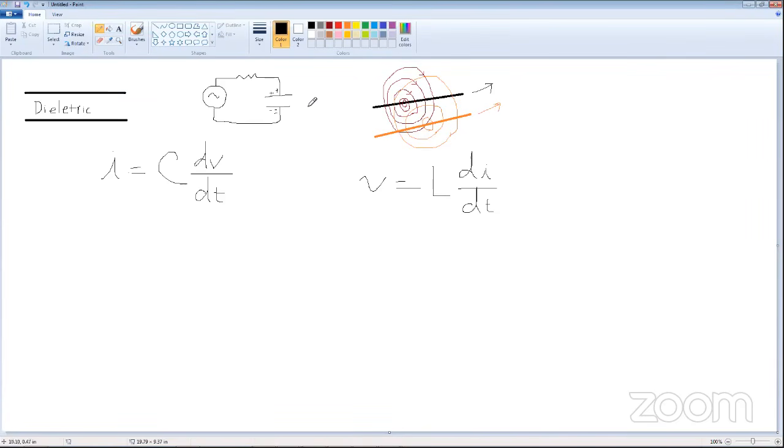Be aware that inductance is simply the number of field lines per amp of current running through the conductor. You can have interactions between nearby conductors because of these field lines overlapping. From the equations for a capacitor and an inductor, we can see that a capacitor wants to resist any change in voltage, and it will allow a current to flow to counteract any change. In the case of an inductor, the same thing will happen. Any change in current is going to produce a voltage that tries to resist that change. And we're going to see why that's important in a second.